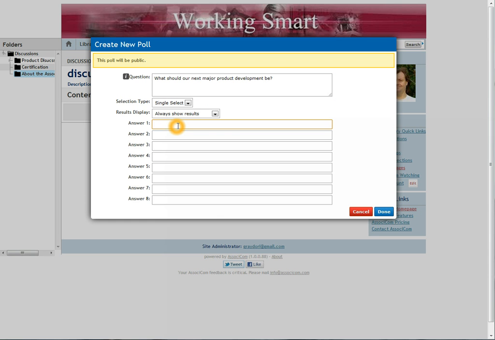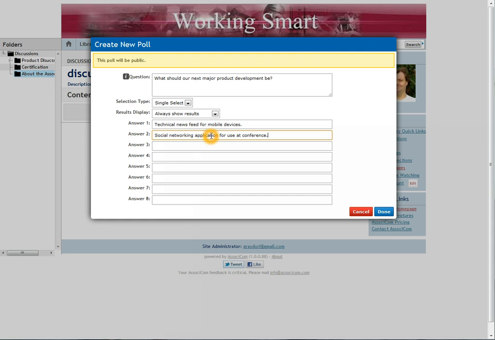Now, I've got a couple of possibilities here that I'm going to include, so I'm just going to put those down. So my first one is a technical news feed for mobile devices. That's going to be the first project that I put up, or possibility that I put up. The second one, social networking application for use at conferences.